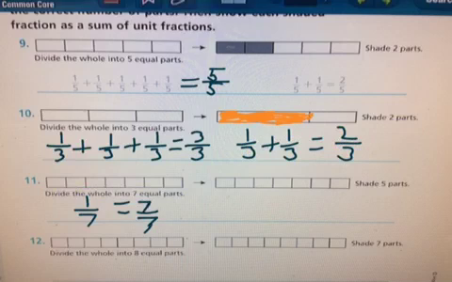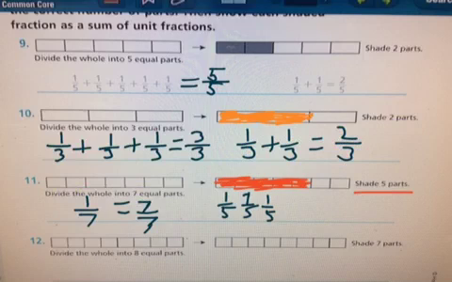And again, this down here is asking us to shade 5 parts. So there's our 5 parts that we're shading. So that means we have 1/5 shaded, 1/5 shaded, 1/5 shaded, 1/5, and 1/5. And if we add them all up, sorry, running out of room, getting a little sloppy. If we add up all these individual fractions that are shaded, we get 5 shaded pieces. Out of how many in total?